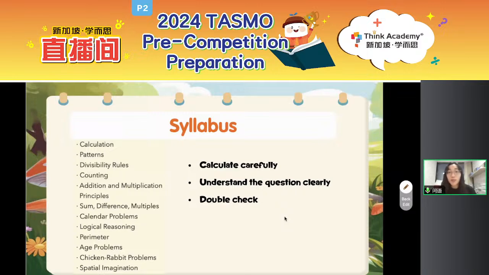And here I want to introduce more about the syllabus of TASMO, okay? So here you see that there are the frequent topics, and here pay attention, everyone. Please make sure that you calculate carefully, okay? Try to answer as many questions correctly as possible in section A, because actually for most questions here, they are quite basic, okay? And then for section B, there will be more word problems. So here, make sure that you understand the question clearly. Please underline the keywords when you read the question. And also, if the question is very long, what should we do? Try to turn that into the model or other diagrams. And then after you finish the question, do remember to double check.